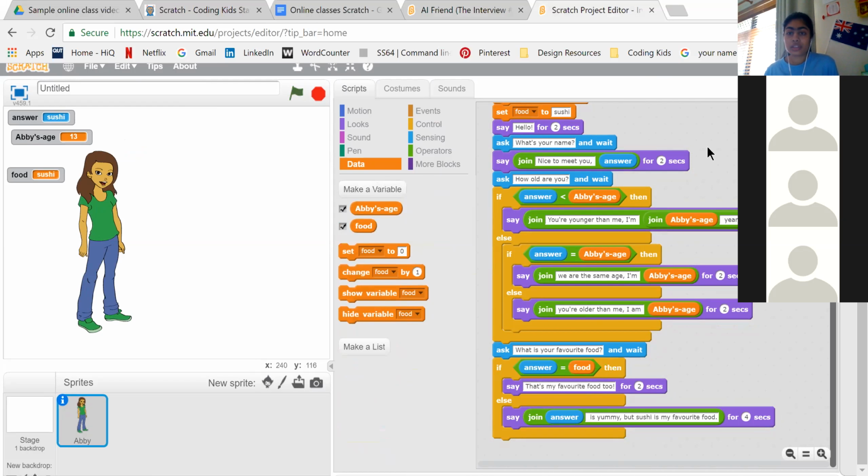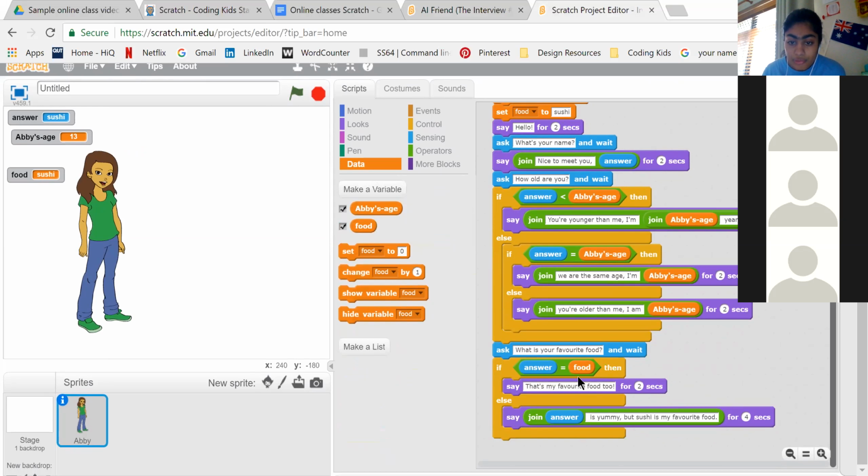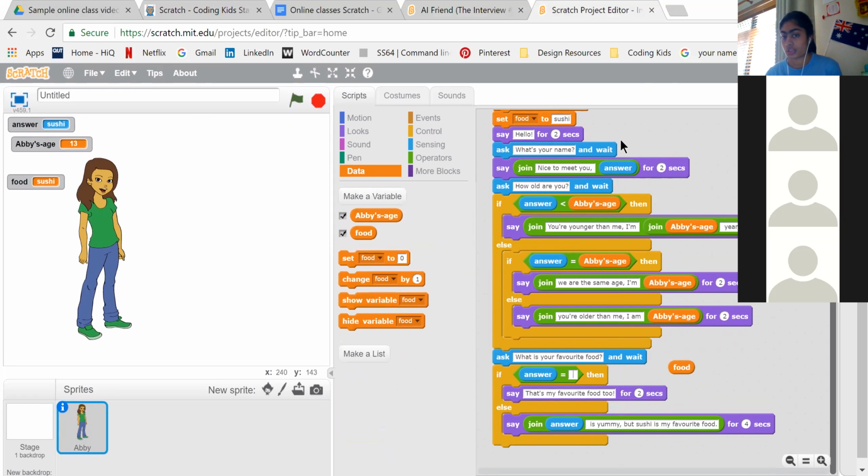So I'll just quickly tell you guys what I did. Do you see how before in my if answer equals, instead of food, I just had sushi typed in directly there? That didn't work. So what I had to do is make another variable called food, and then I set that food to sushi.